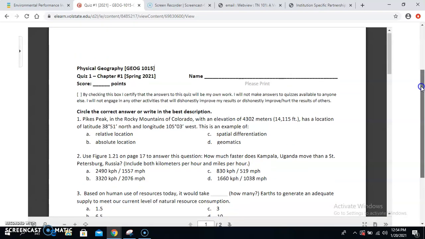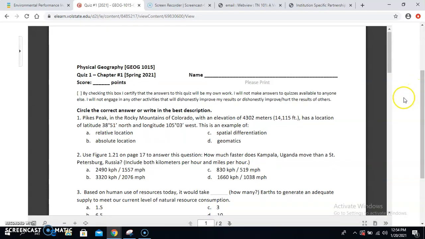Let me encourage you, by the way, to read the textbook and not read these questions and then play like it's an Easter egg hunt. Let me find the one spot in the entire chapter where this answer is so I can get the answer correct. That's not why I designed it this way. I designed it so that you would just read the chapters, taking your notes, Cornell method or otherwise, and learning from the stuff. That's what it is, okay?